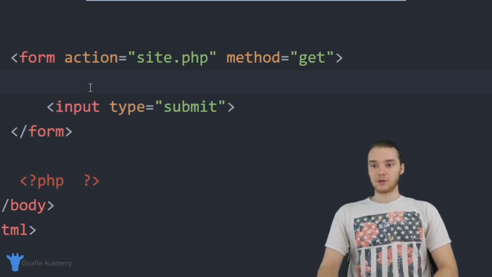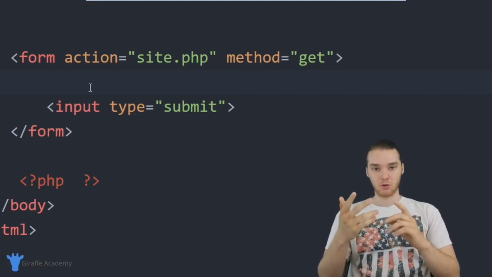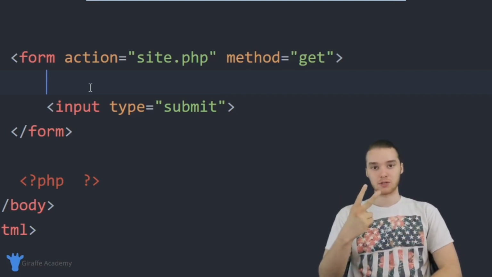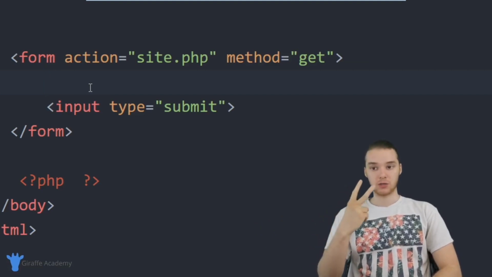So the first thing we need to do if we want to build this calculator is we're going to need to get information from the user. So essentially we're going to need to get two numbers from the user, right? We're going to need to get those two numbers, and then we can add them together and print out the result. So what we should do is we should actually create two inputs. So we're basically going to create two little input boxes where the user can enter in those numbers, and then we can grab that information.